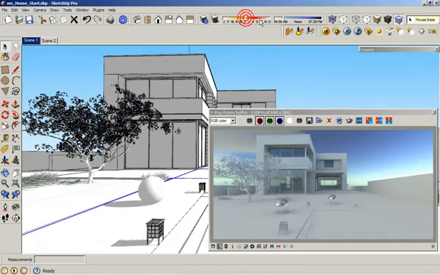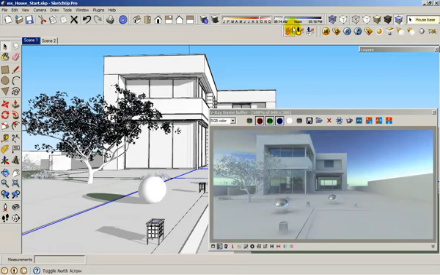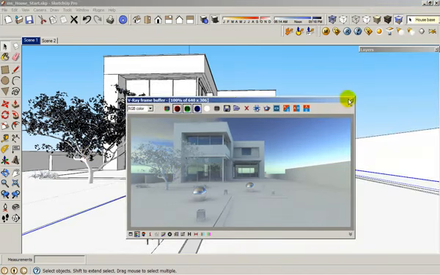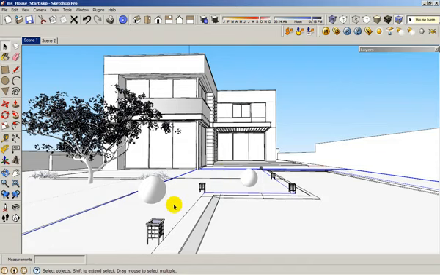So let me move the shadows just a little bit, the month. And also I want to move the date or the hour to get some nice result. And also you have to try to mimic the horizontal position of your sun. So you can see now the shadows seem to be good, in the right position.